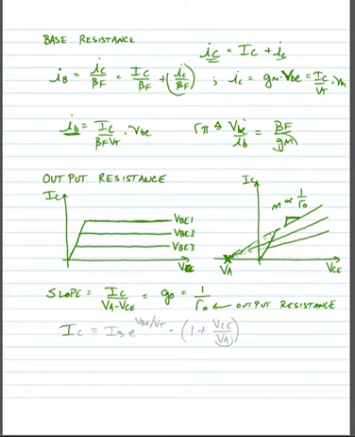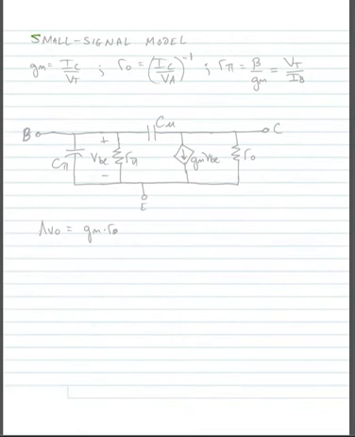So, before we noted that our expression for current in the bipolar transistor was equal to IS times e to the VBE over VT. Here we have to note that we can modify it in the face of output resistance by adding this 1 plus VCE divided by VA term. And again, if VA is large, then it has very little impact on the current expression. So, with all of this in mind, we can arrive at a small signal model. And again, this is only valid for small AC swings around a DC bias point.